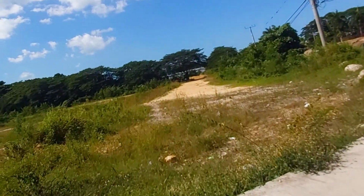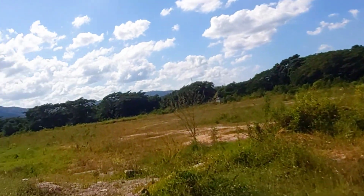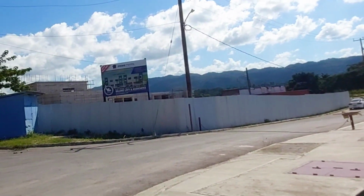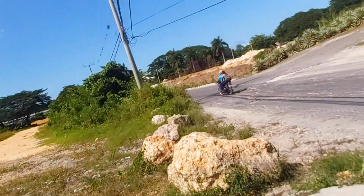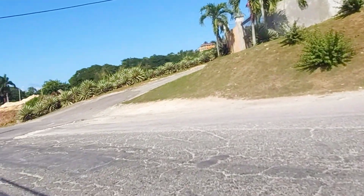See how the rest of the area looks. From the last time I showed you guys, you can see that it has kind of grown bush up. Oh, see the top of the building there that I just showed you guys. And that's where I'm walking from. Alrighty, let's get over to this side.